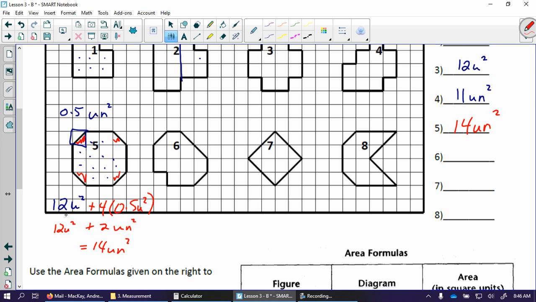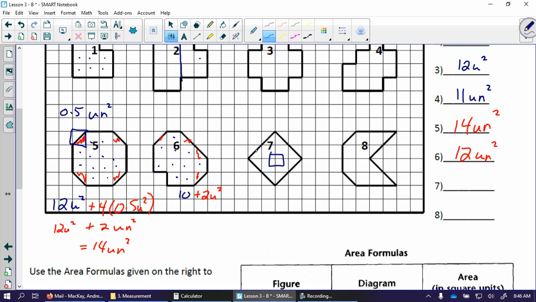I'm not going to go through the full calculation for all of these, but perhaps we can pause the video and give you a couple minutes to try to do some of them. 1, 2, 3, 4, 5, 6, 7, 8, 9, 10. Plus, well, I've got 1, 2, 3, 4. So 10 plus 2 units squared. This is 12 square units.